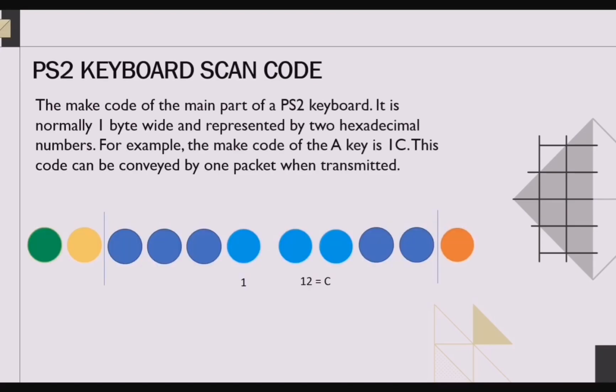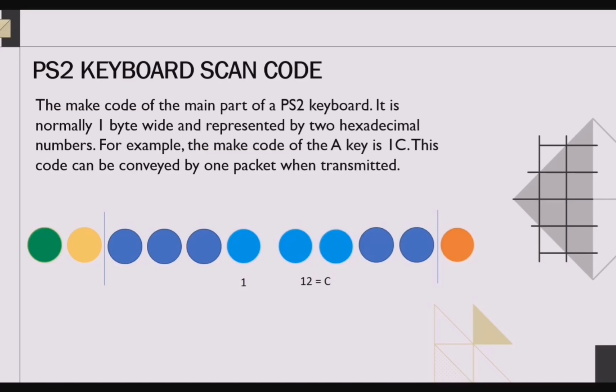The diagram below is an example of the make code of the main part of the PS2 keyboard. It is normally 1 byte wide and represented by 2 hexadecimal numbers. For example, the make code of the A key is 1C. This code can be conveyed by 1 packet when transmitted. The image below shows 8 circles which represent LEDs. These LEDs are separated into 2 hexadecimal numbers.